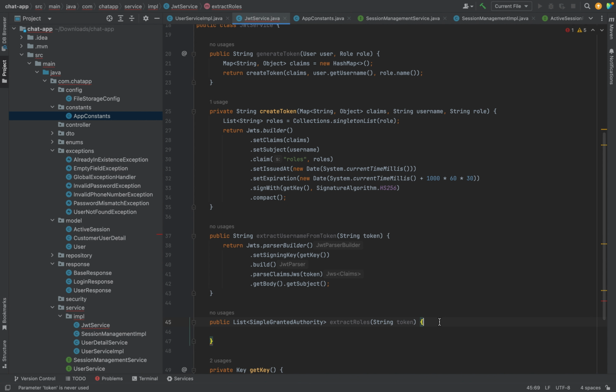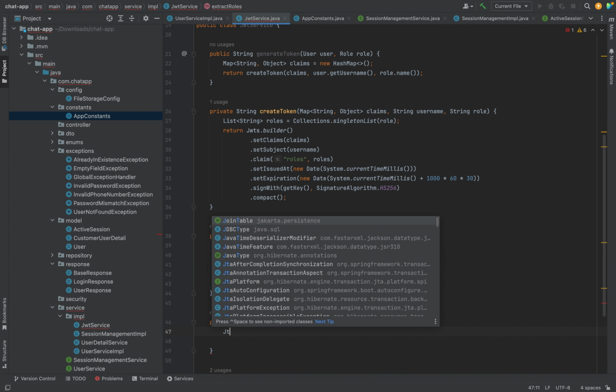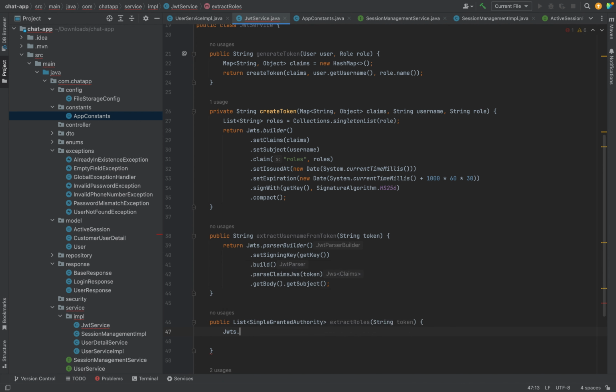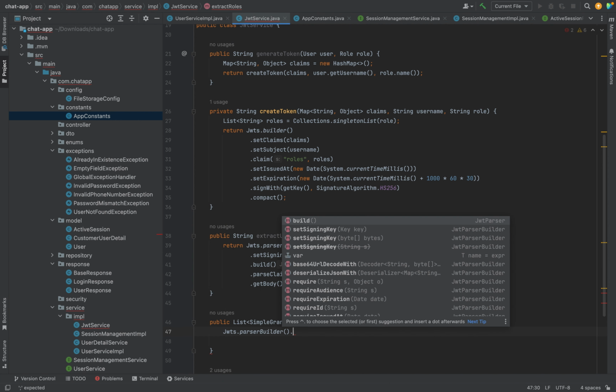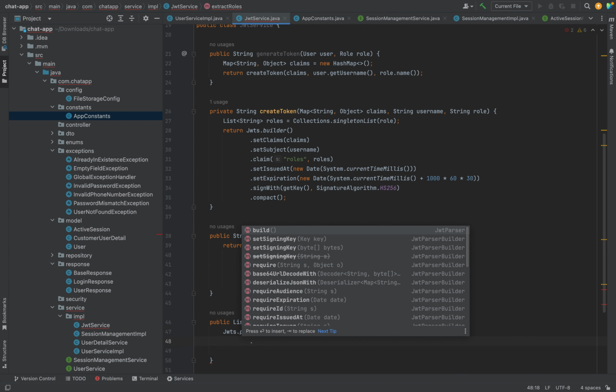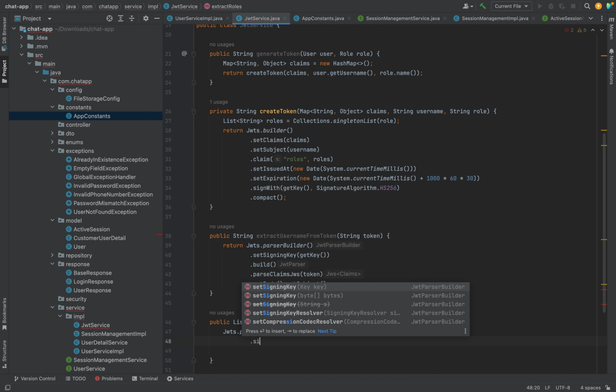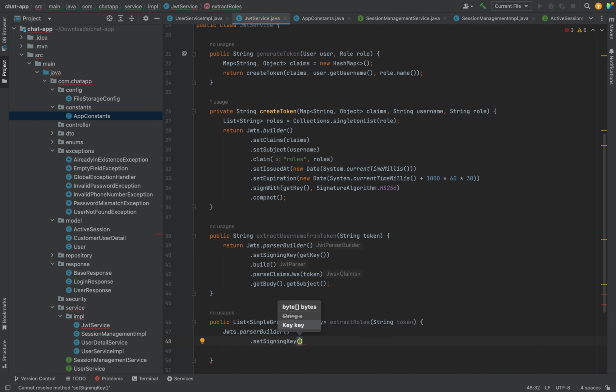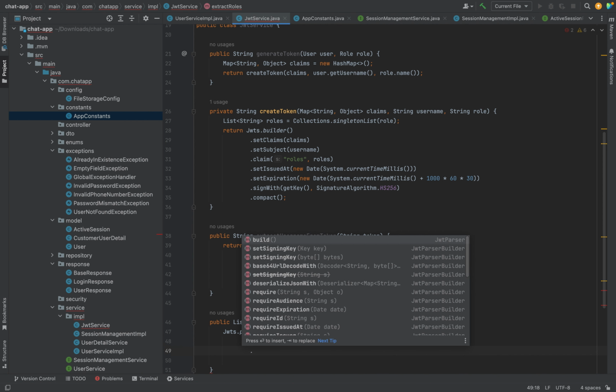After passing the token, the next thing we are going to do is say JWTs dot parser builder dot setSigningKey, because each time we want to extract any value, we should always sign using this method, using the secret key.